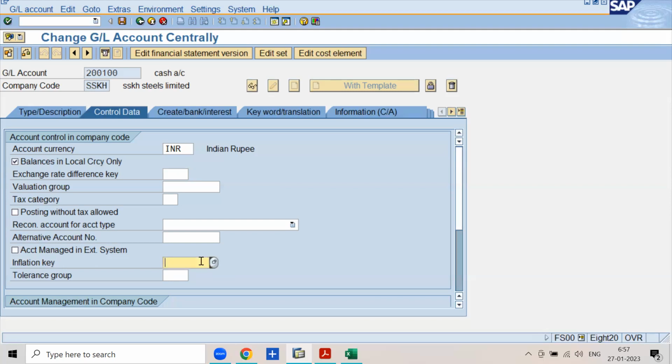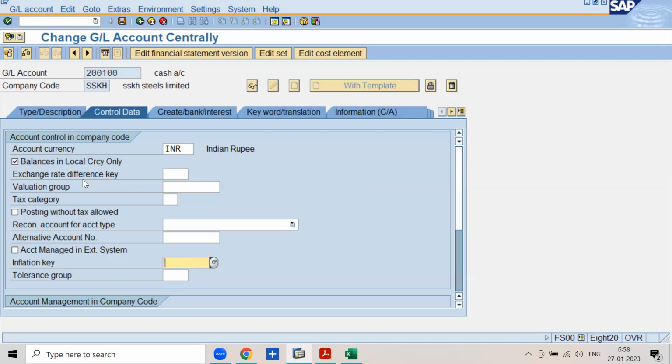In that case, we can suppress them at the account group level. I'm just giving you an example, a business case, nothing else.